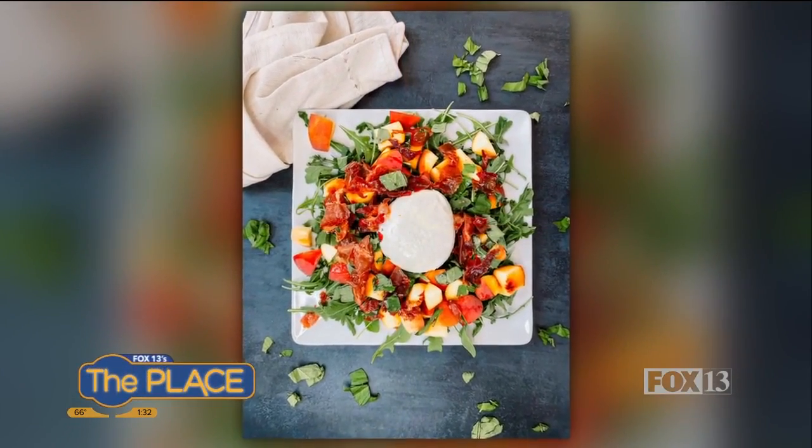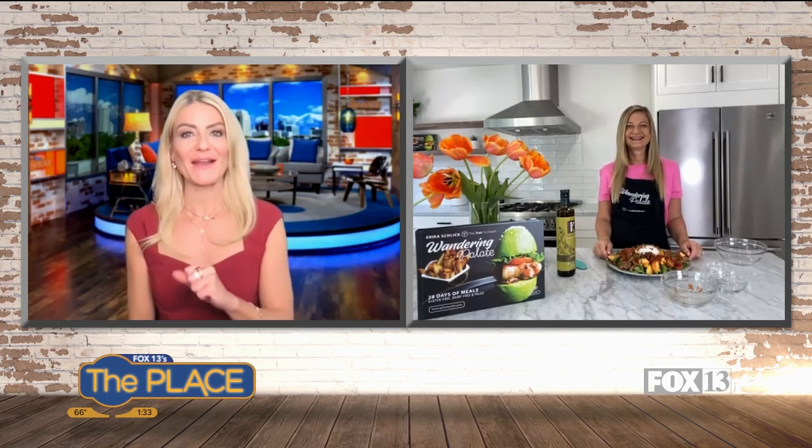Oh my gosh, I wish you could just transport that through the screen! It's such a good salad. And if people aren't really into arugula, they could change it up and use a different kind of lettuce or green. The burrata — same thing. For people with dairy issues, the buffalo burrata makes it a little bit easier on them. Even without the burrata, just the arugula, stone fruit, and herbs with the prosciutto — that alone is even delicious. I literally lived off of this salad all summer. It was such an easy weeknight dinner, filling, so many flavors, and you just feel so good after you eat it. I'm a fan of burrata, so I'm going to make sure I keep a big old lump of that on my salad.